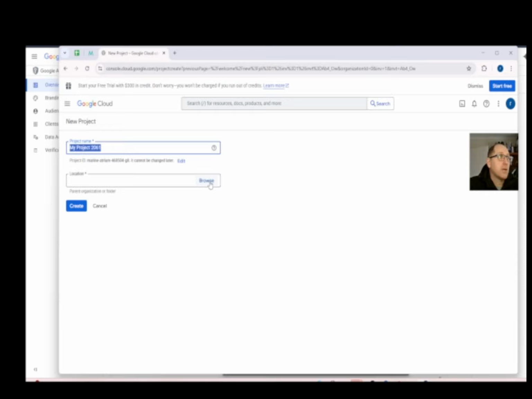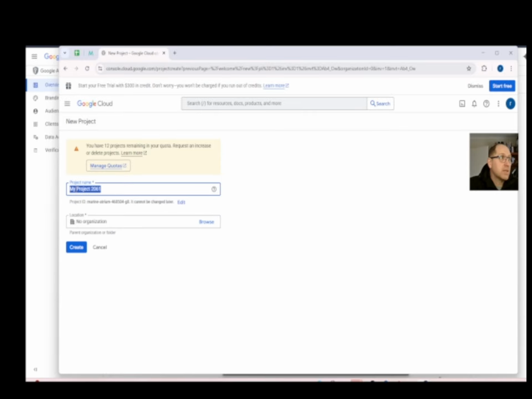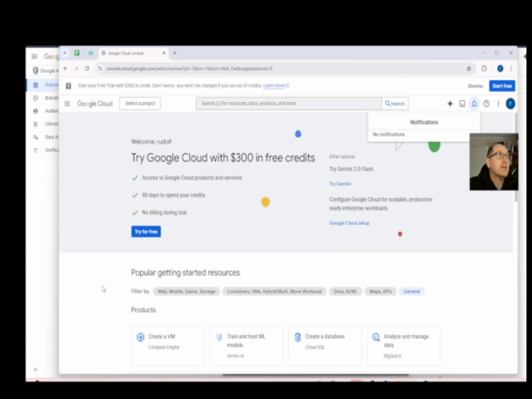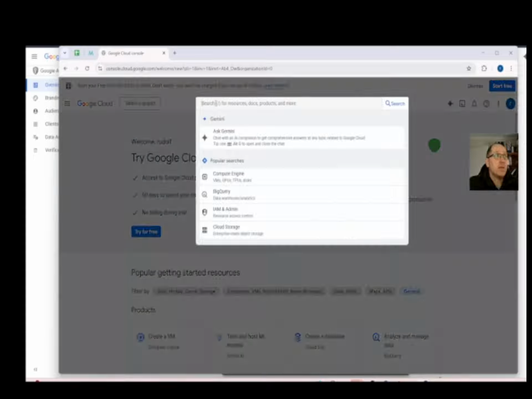Then we go new project, and we can say my school make project. We leave it at that number. Organization, don't worry about it, because that's why we are getting the errors. It's private emails, right? It's not organization, it's not workspace. So we create that. Okay, that's where this comes up again. Just ignore that, don't worry about that. So project is created. Now you need to start by activating the APIs.